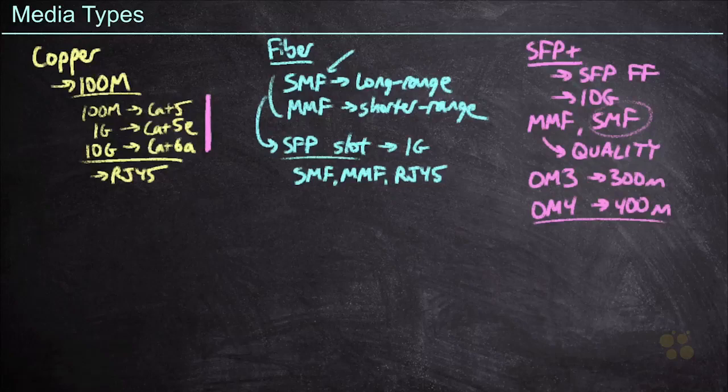Now this SFP Plus world actually gives us 2 other ways that we can connect using these module types. The first of which is going to be a Twin-X cable. The Twin-X cable is a pre-terminated cable. It's actually got the SFP Plus connectors built onto a copper connection. Now on most Cisco switches we can support Twin-X connections of up to 10 meters, but on some we can only support connections of up to 5 meters.